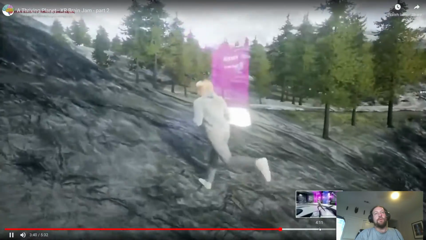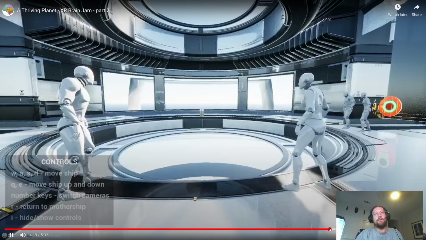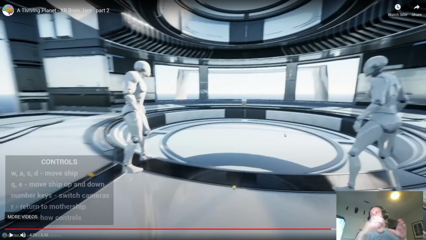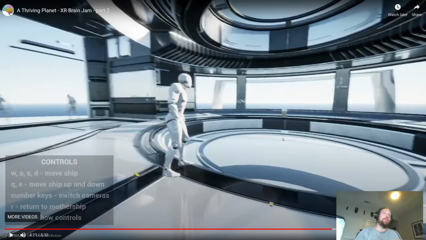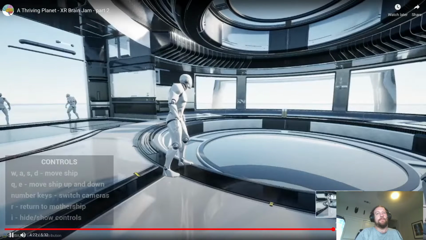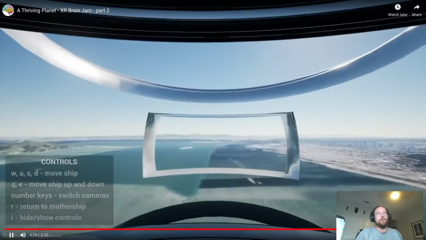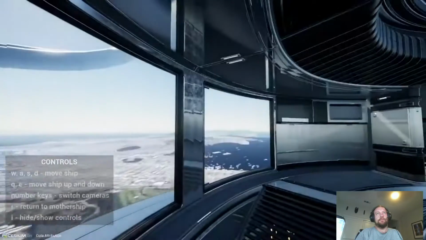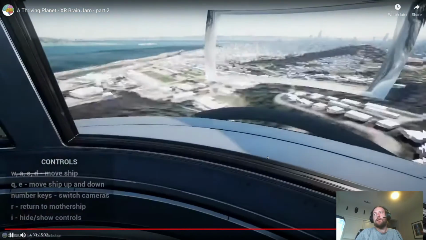This is just one part of it, so there's a whole other aspect where you can go to, that's our little drone ship. This is the mothership. You can fly the mothership all around the world wherever you want, as you can see. Bear in mind, this is still all beta or alpha or whatever.